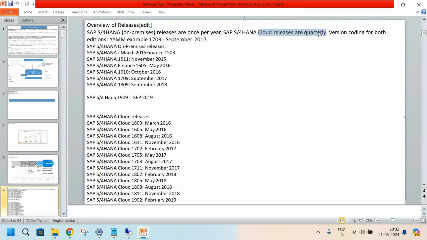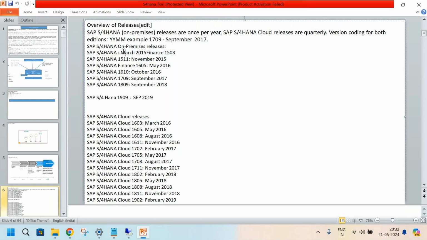See here, for example, the on-premise edition releases: 1503 is available from March 2015.